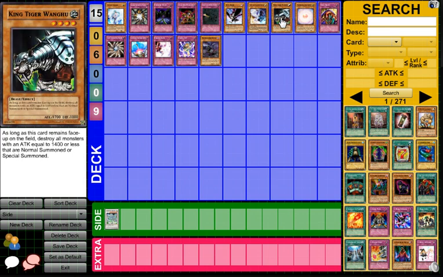All right, next card, Tiger King. He's okay. I mean, he basically stops the summon of a Dragonfly, but I mean, Centipede can get around it, so just keep that in mind.